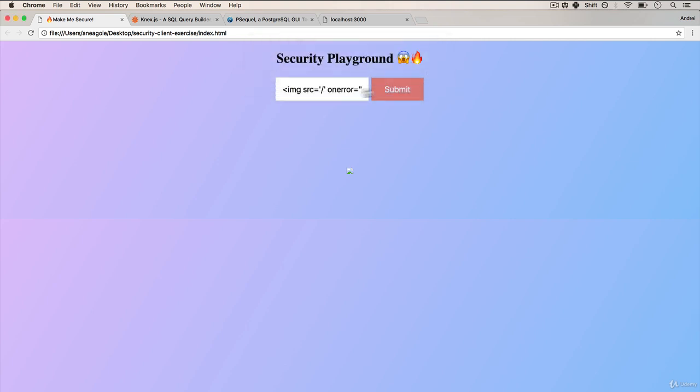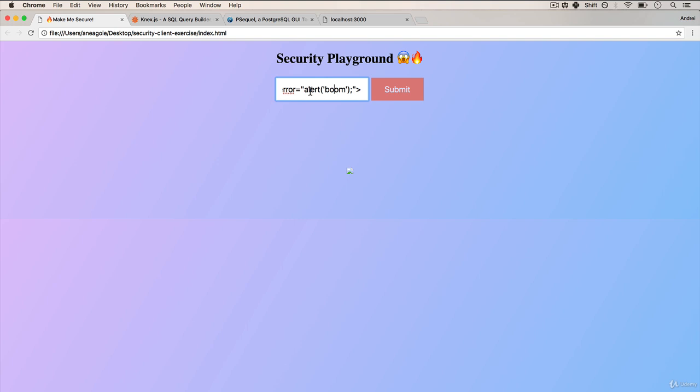So what we've just done is we've injected a piece of code that is really, really bad into a website. So if you go around to websites and copy and paste this and try to submit it, and they don't have good security practices, you can inject whatever scripts you want into a website. Again, use this information wisely. Don't be bad with this information. We're using this as a way to learn how to prevent these sorts of attacks.